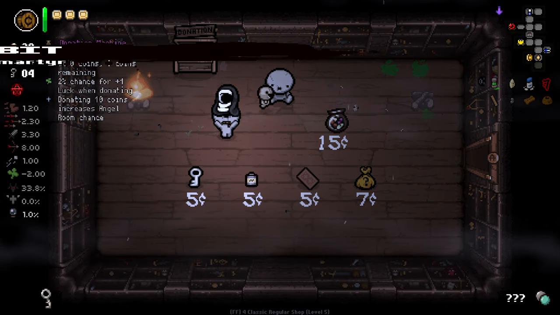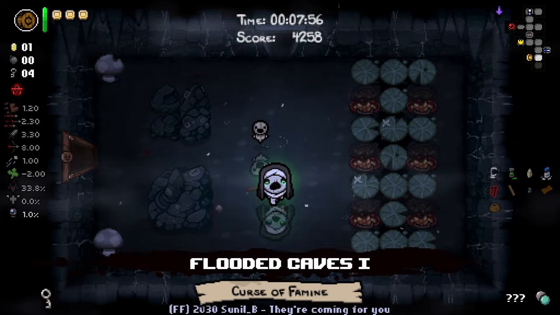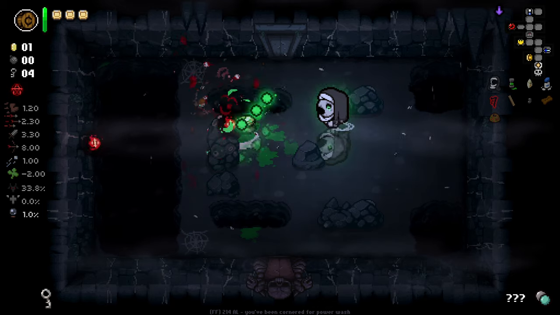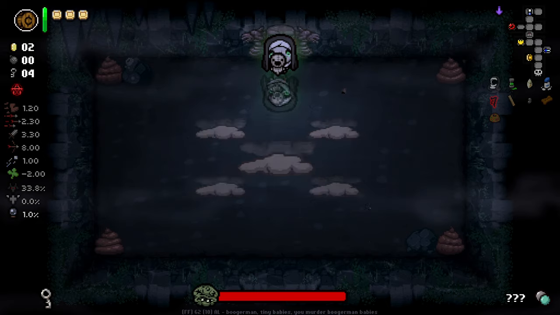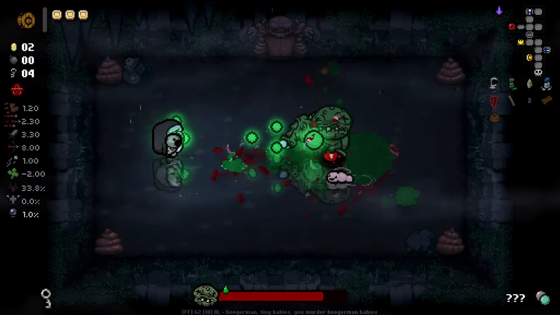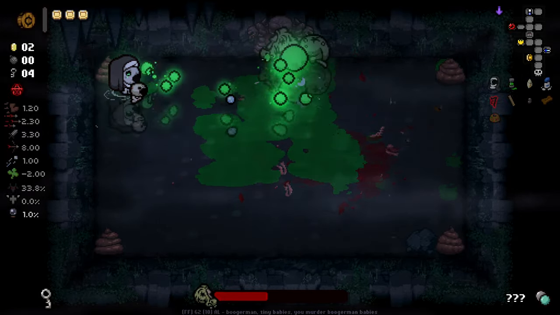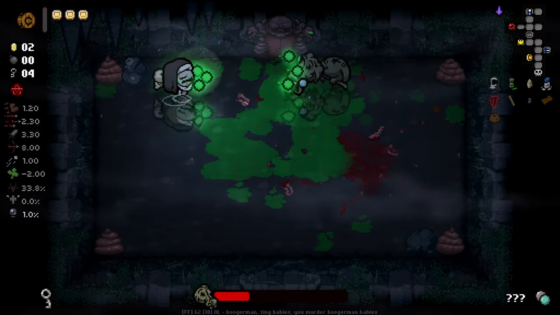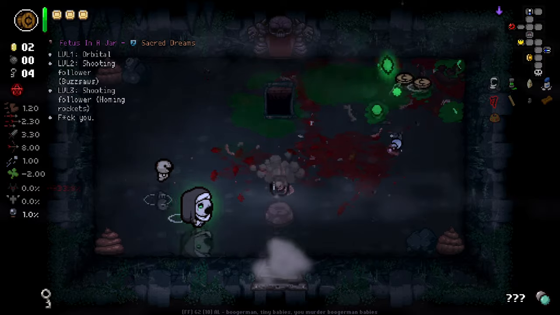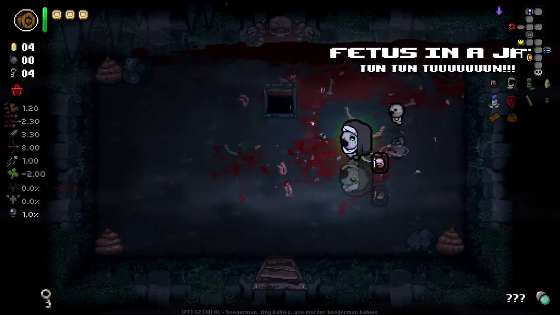We have to take Habit. It's too good not to. It's simply too good. We might not be able to get a devil deal if one pops up here, but Habit is just too good to not take. And also, yeah, Mysterious Liquid here is a great grab. Beautiful. We didn't even get one anyways. Cool. And we actually got this as well. I'm actually interested in getting this guy leveled up.